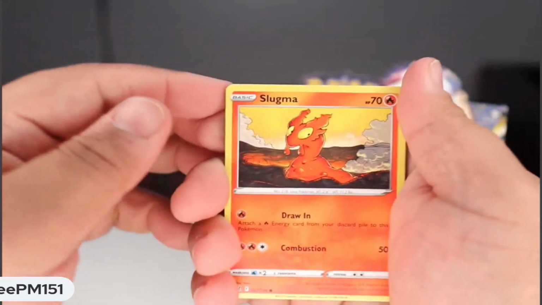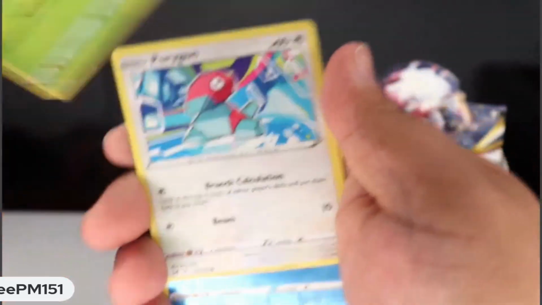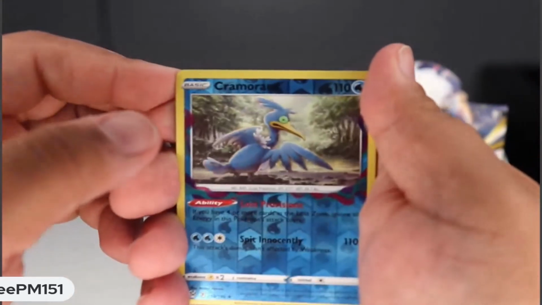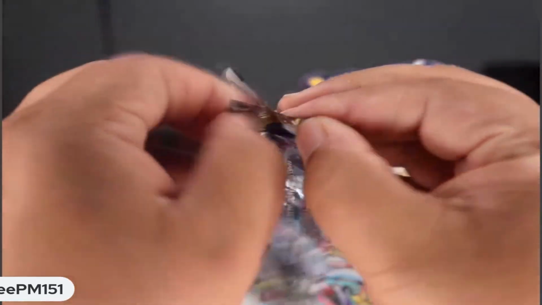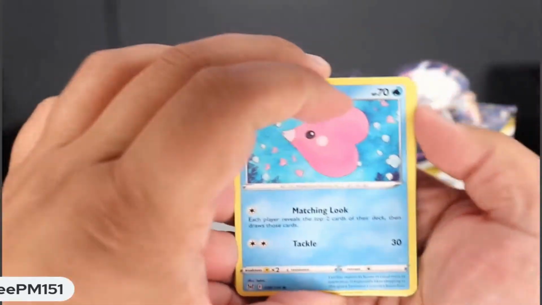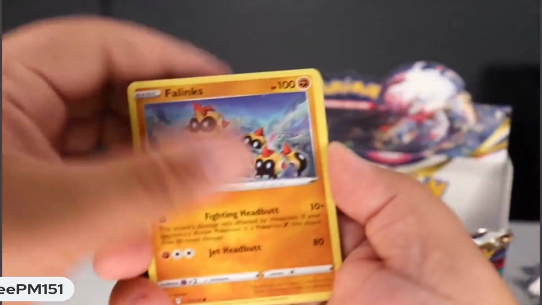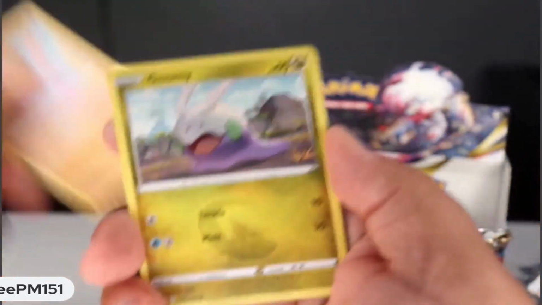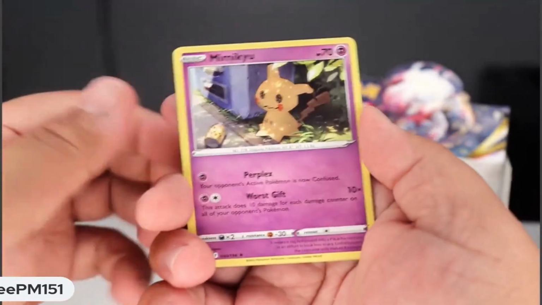We got a Mawile. We have a Slugma, Clefairy, Roselia, Porygon, Cramorant, and Dustox. So got a couple things here and there. Oops, sorry, I'm picking up multiple packs. Like I said, it's been a while since I've done a box opening. But I hope you guys are enjoying the content. I told Will I could probably do this faster than him, but I think Will actually is going to get it done a lot faster than I will. So we do have a Love Disc, a Phalanx, Poliwag, Gligar, Goomy, Gift Energy, and a Mimikyu.